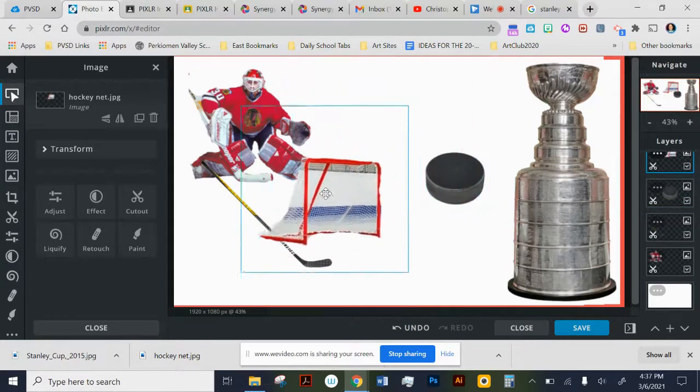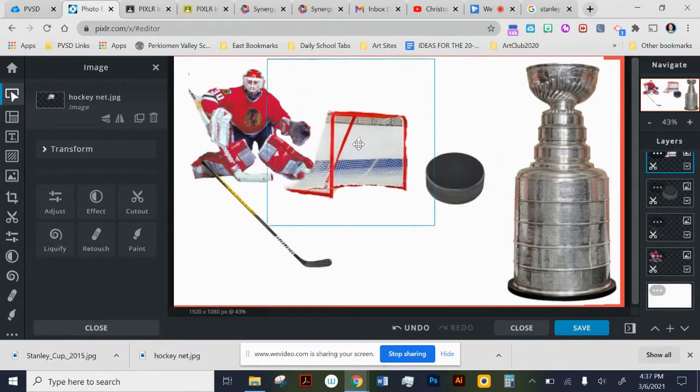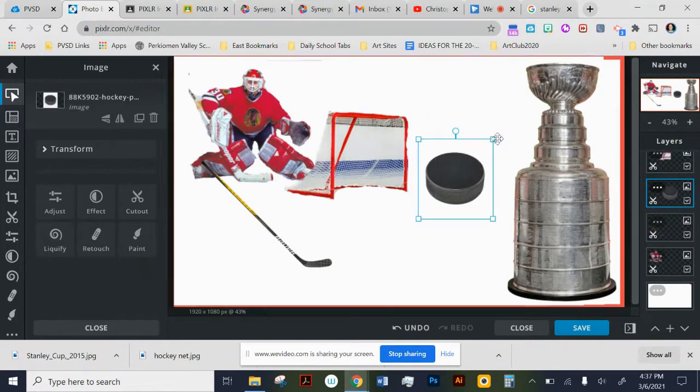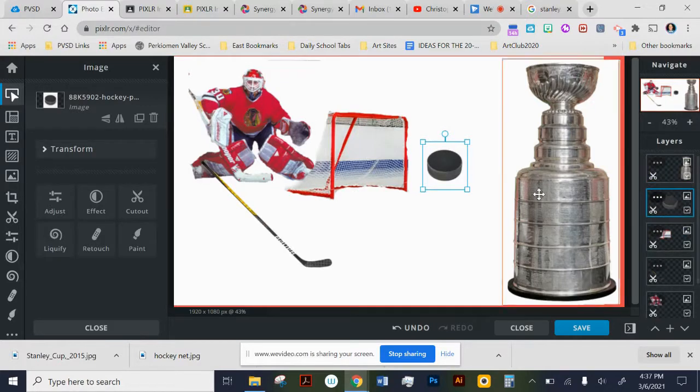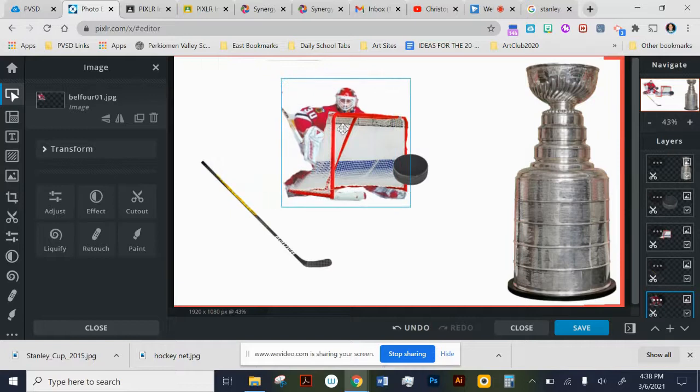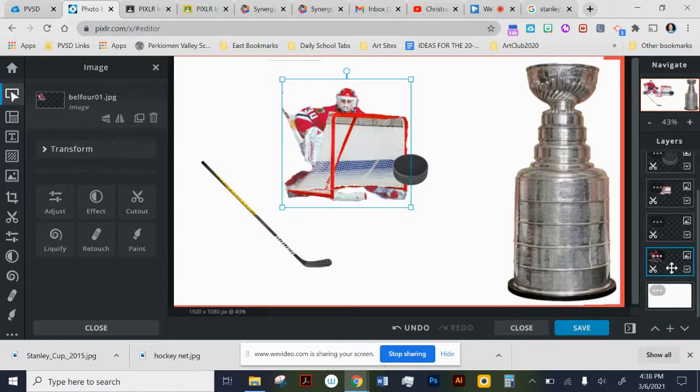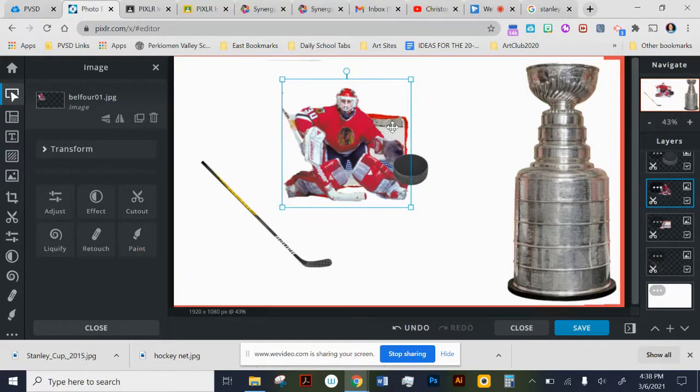And you can see as I'm positioning things here with the goal and the puck, these things are going to be overlapping each other, and I can put them in front of each other. So I'm going to grab this puck and slide this up so that it's above the net. So see what happens here, now it looks like it's in front of that thing. If I would want the goalie here in front of the net, what I'd want to do is find the layer that he's on, which is here, and slide it up so that it's on top of the net and not underneath it.